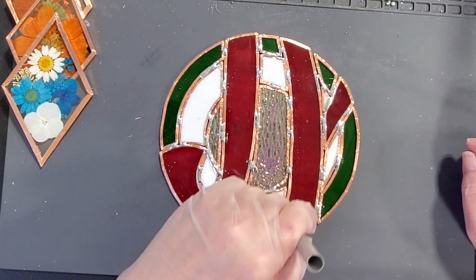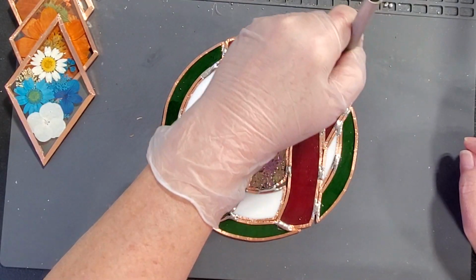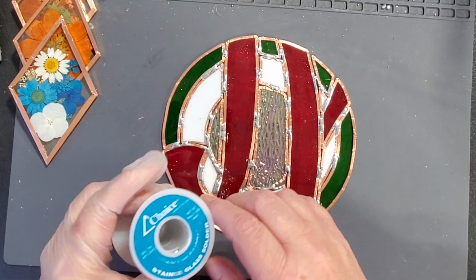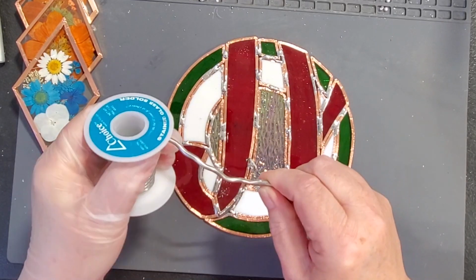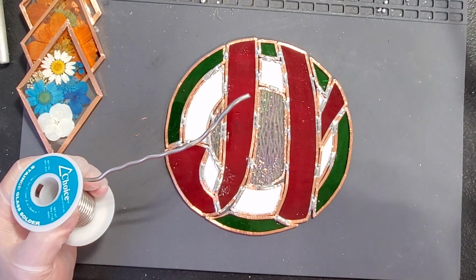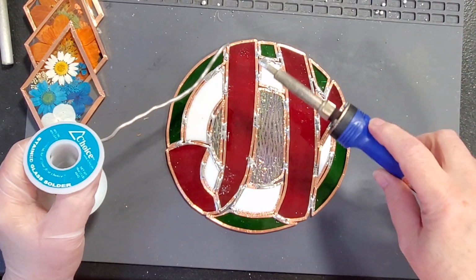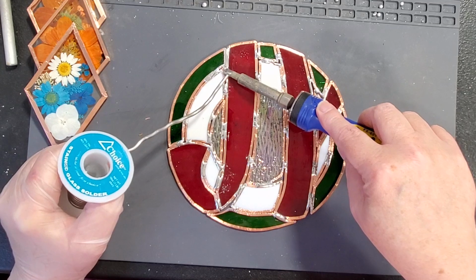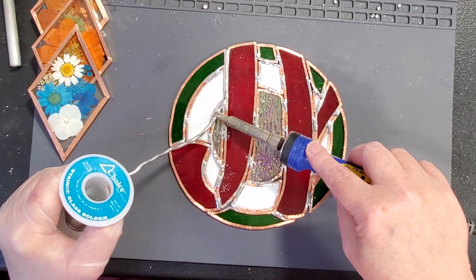I think I showed on my Instagram, I had made this little Christmas tree out of Glass Pattern Quarterly pattern, which they're really nice. I mean, you can make those and sell them. You just can't mass produce them. So basically, I only sell them to friends or somebody who reaches out to me. I actually had not had my subscription to them for a while and just resubscribed. And that was just the neatest little Christmas tree. And I had glass globs that I had made in the kiln, and they were real pretty dichroic, and I thought, well, you know what, I'm going to use these and make this Christmas tree.